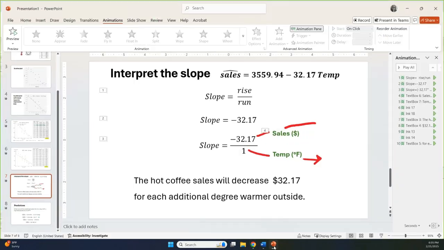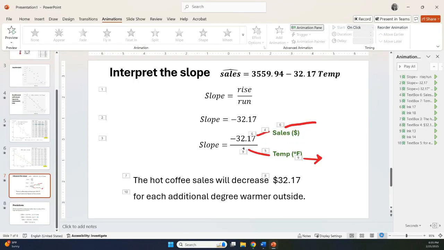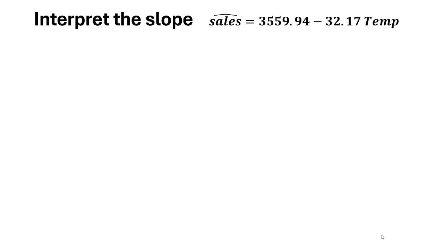Before we close this video out, I'd like to talk about interpreting slope. It's another thing Hawks likes to ask you to do, and most teachers want to ask you about. So we want to interpret the slope. The question here is, which of these numbers in my model, up here, my regression equation, is the slope? Well, it's the one that's multiplying onto our explanatory variable.